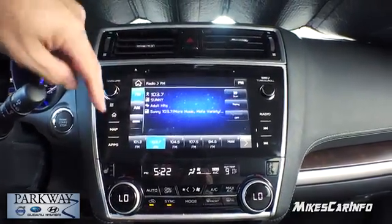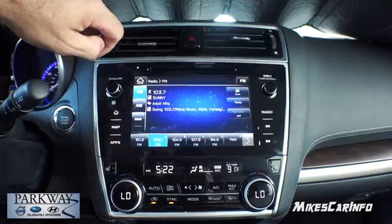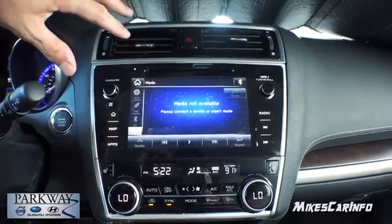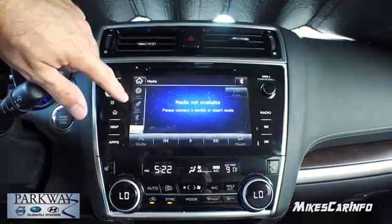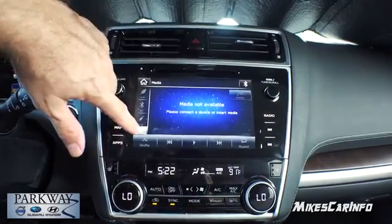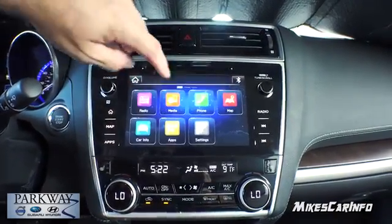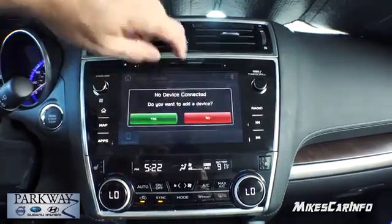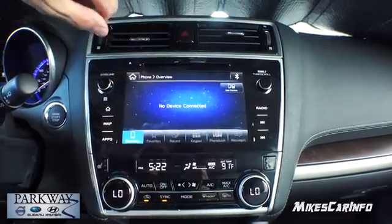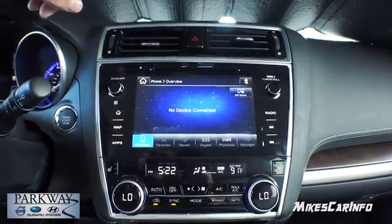Let's go ahead and see what the radio looks like. You have your presets, your favorites there at the bottom. You can choose AM, FM, satellite radio here on the side. Let's go back home. We go to media. Once you have some media in place, so like say you have a USB drive plugged in or a Bluetooth device paired or auxiliary device put in there, or a disc in there, then it'll show up here, but right now there's nothing showing. Same thing here with the phone. There's no phone connected, but once you pair a phone, you have access to your recent calls, your phone book, messages, and all that stuff. And also you have a keypad in which you can make selections, or make calls, whichever one you want.